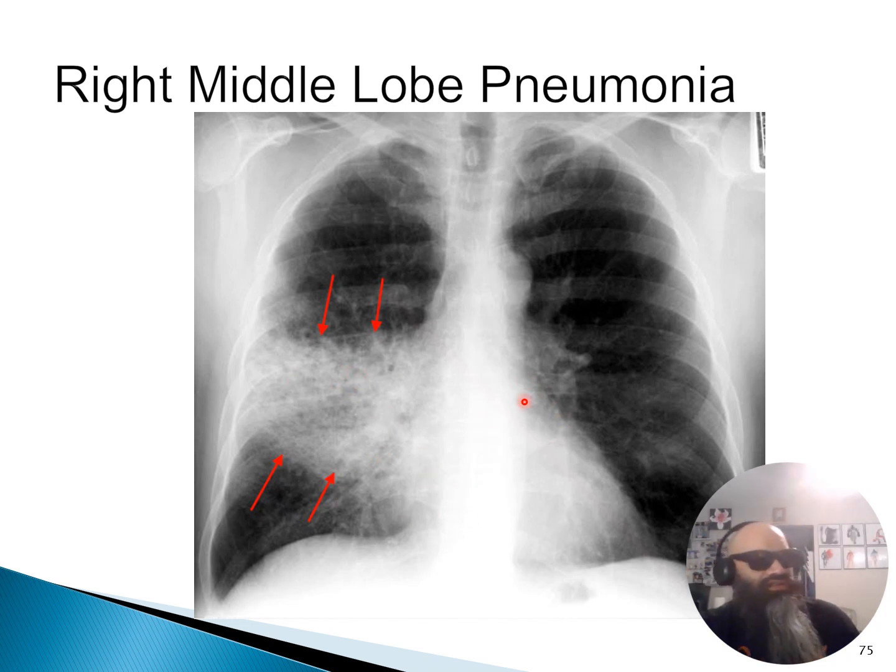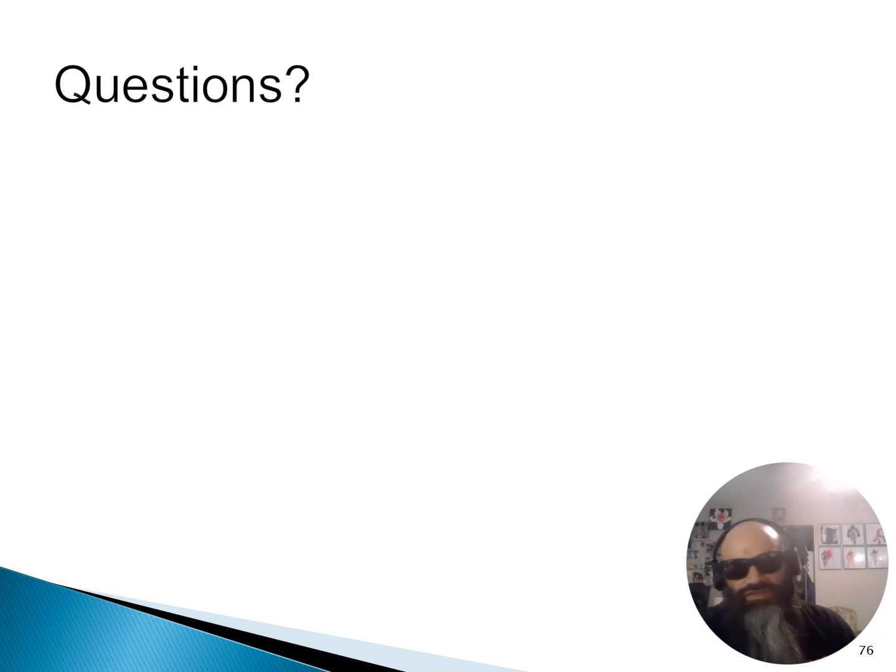So as I mentioned, anything that's black or dark has no density, so it would be air. But fluid in large amounts, a large fluid collection, such as you saw there with the pleural effusion, and here with the right middle lobe pneumonia. This is just to give you an idea of how we use this anatomy that we're learning today in a practical setting, and what to look for in the fall in the radiology class. That concludes today's lecture.